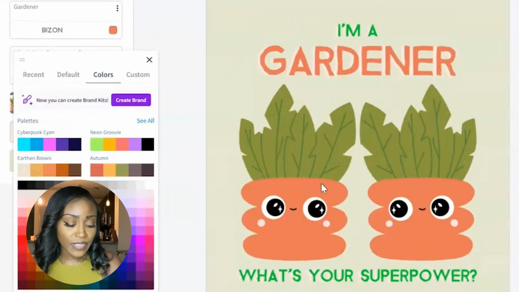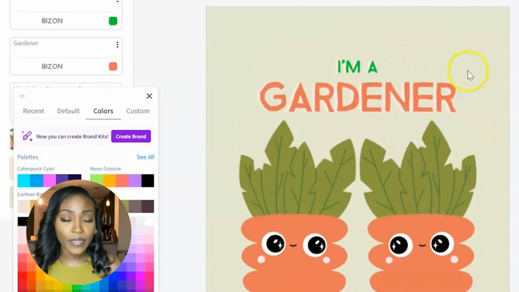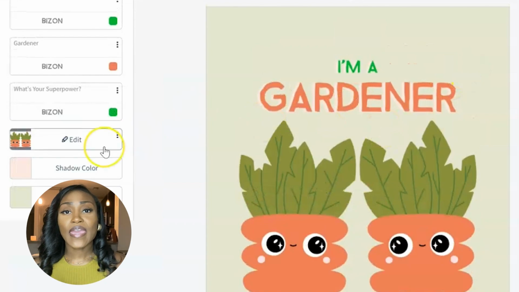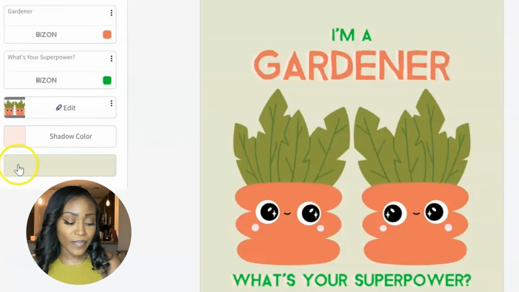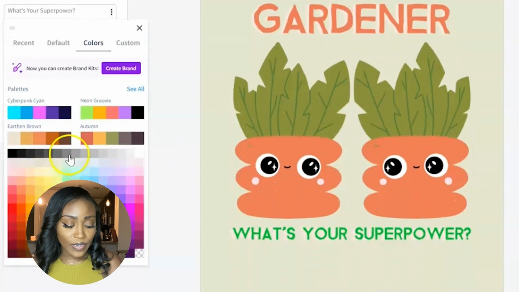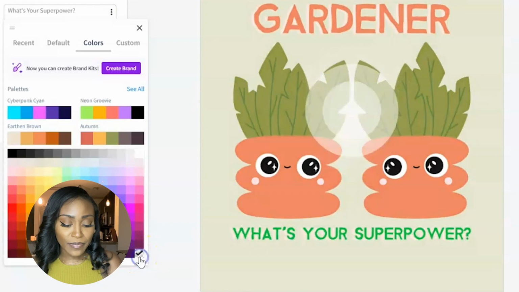Now, a really huge step is to make sure that you're changing that background color, because we are going to be putting this on a t-shirt, so we don't want that color on the background. It looks nice here, but we want to go ahead and change it. So let's click on background color, and then we're going to scroll down and click the checkerboard. The checkerboard just means that it is a transparent background because you're going to be placing this on other things, all right?